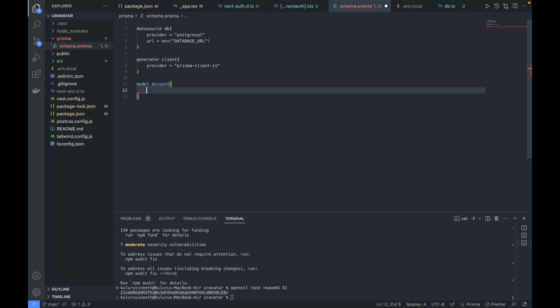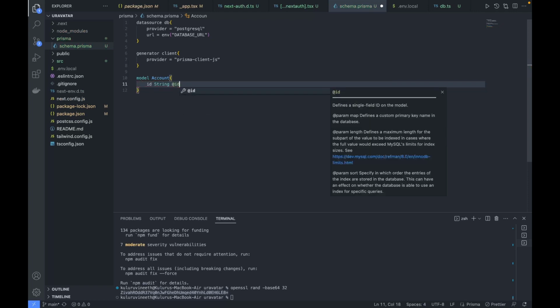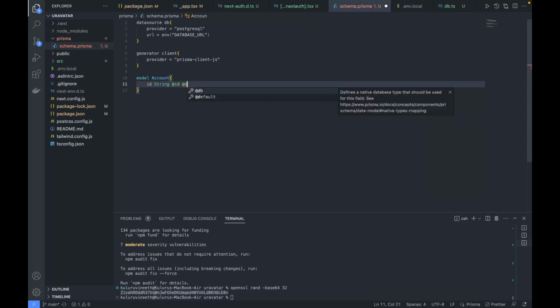The first one is the account table. The attributes that we'll have are the columns. It will have an ID, of type string, which is the unique ID, and also by default we will make it come from the CUID.